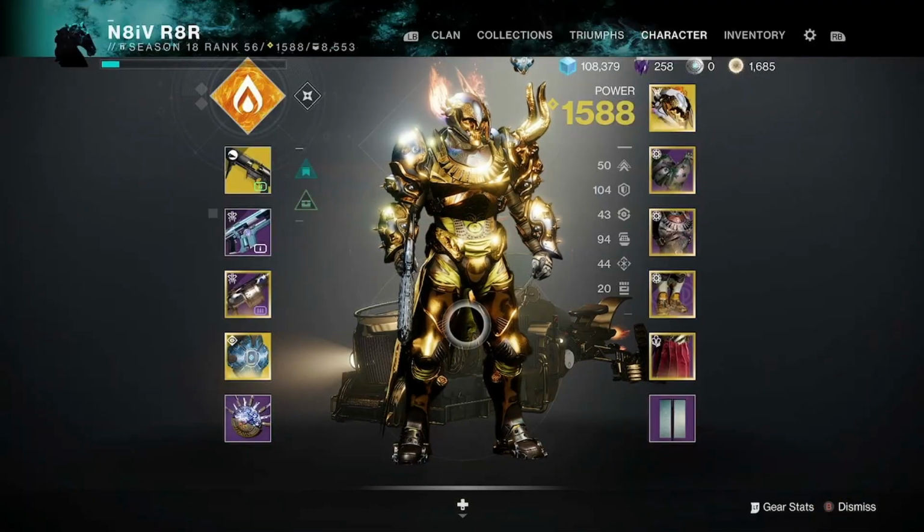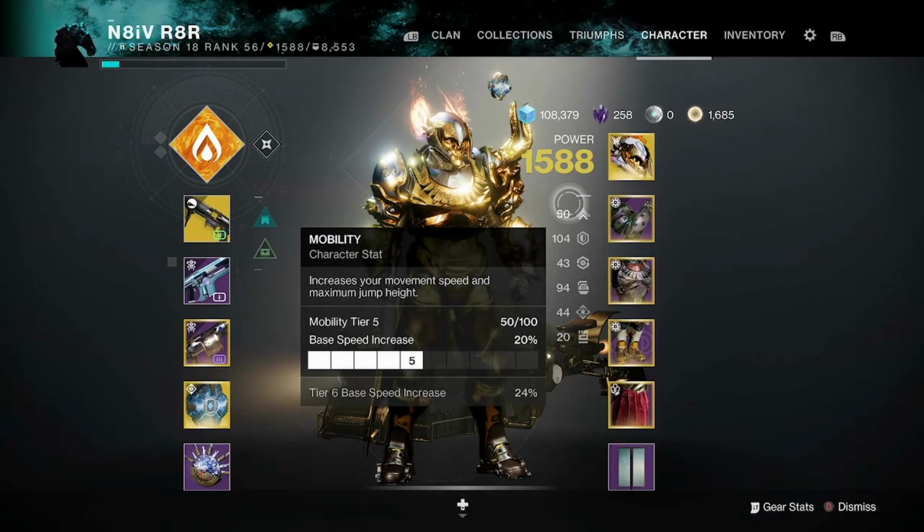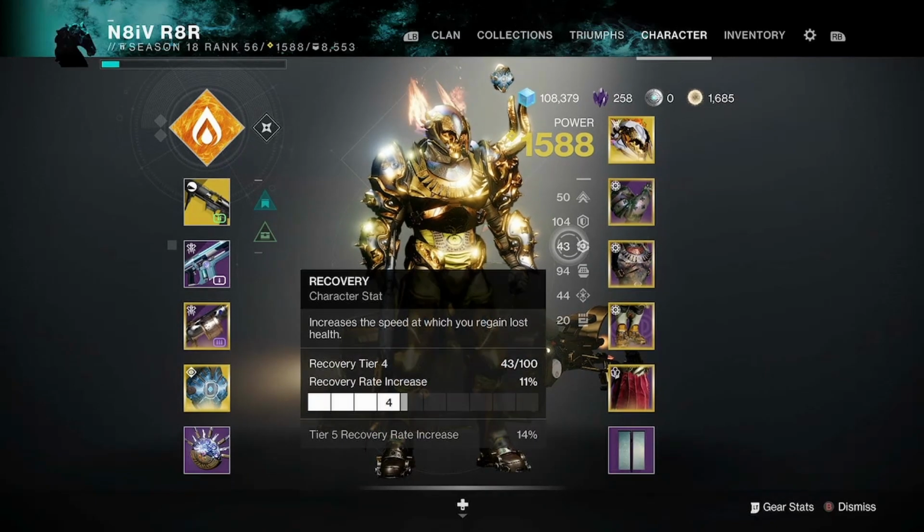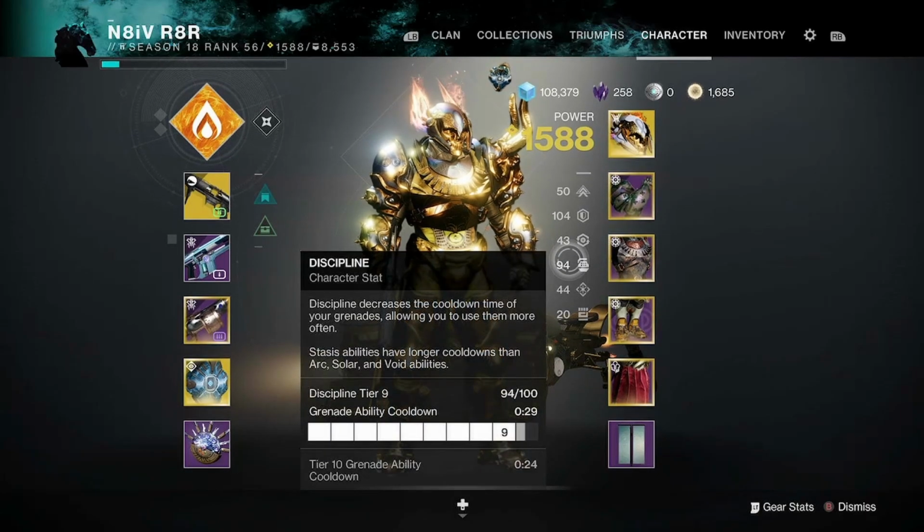And before we jump into the gameplay, just go over the stats real quick. Got mobility 5 tier, doesn't really matter, not worried about that one. Resilience, you want that as high as possible. It's 10 tier, 40% damage reduction, plus you get your shield a lot faster at 10 tier. Recovery doesn't really matter either, as we have so much going on with getting our regeneration back all the time. And then discipline, got that as high as 9.